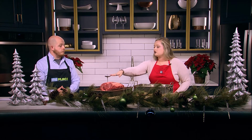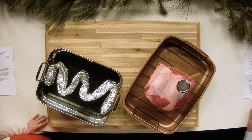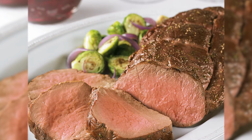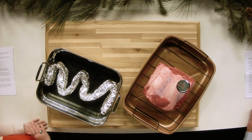As you can see, we've got an oven-proof meat thermometer in this roast. It's really important to have that so you can cook your beef to whatever doneness you prefer. You can use another type of meat thermometer if you want to, but this is the easiest way. You just stick it in once, pop it in the oven, and you don't have to make a bunch of holes in your roast and lose all those delicious juices inside. So this is a great way to track your temperature and see when it's done.